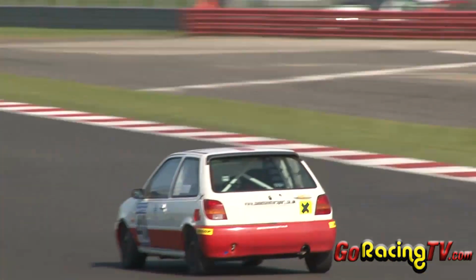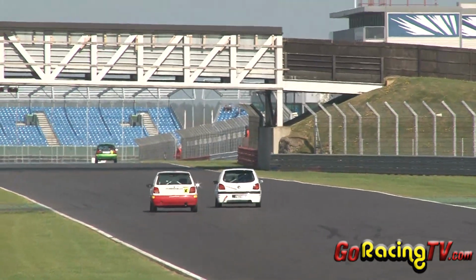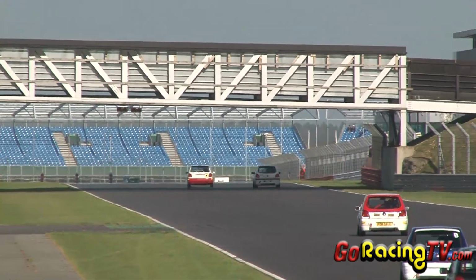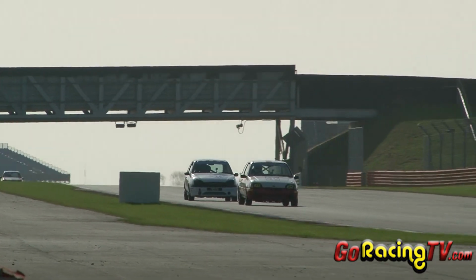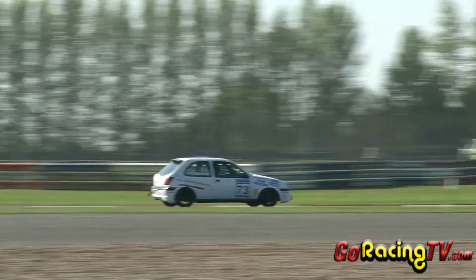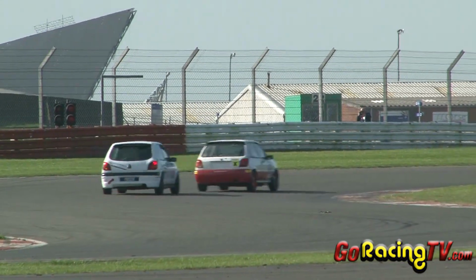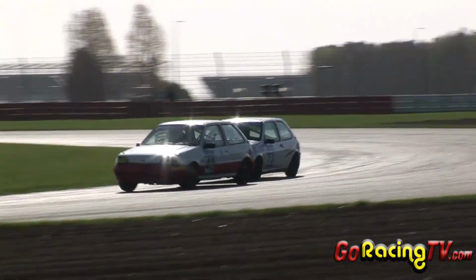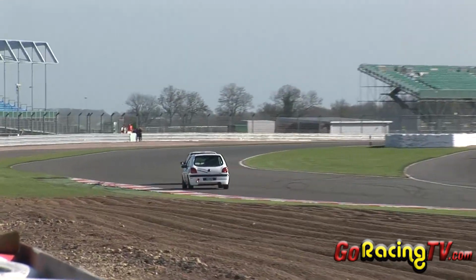Here's the second position scrap then between David Elsom in car number 40. Incidentally, his age as well, although he might not thank me for telling you all that on the television. Now he's looking at the inside line. We saw John Langridge take the outside line here earlier on, and that has worked, hasn't it? The power of the Class A car over the Class B car works, so that's a change for second position. Scott Baines still leading Class B, but now up into second position in the race is David Elsom, the man from Cambridge, and Scott Baines having a good go at him in 73. Around the complex they go.